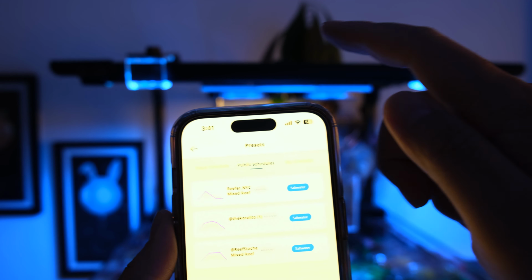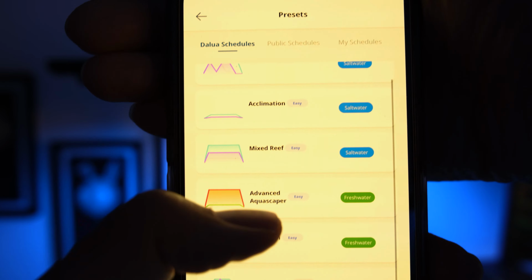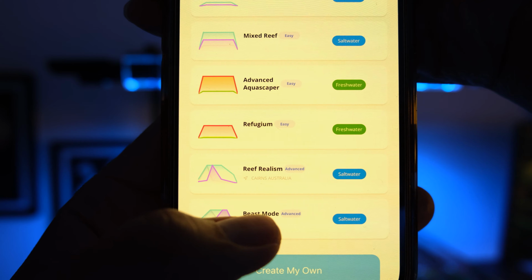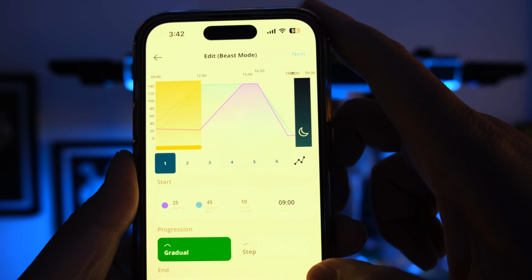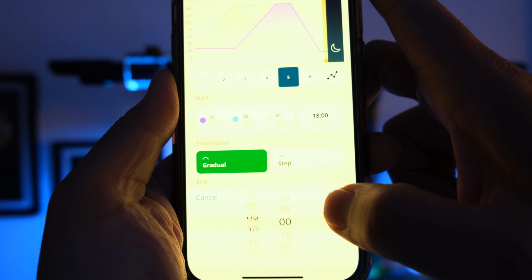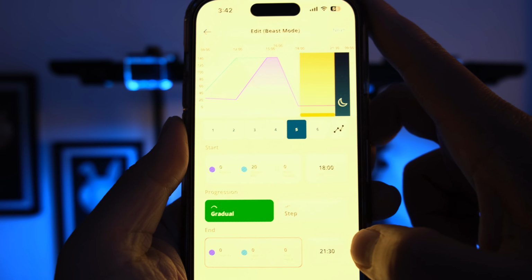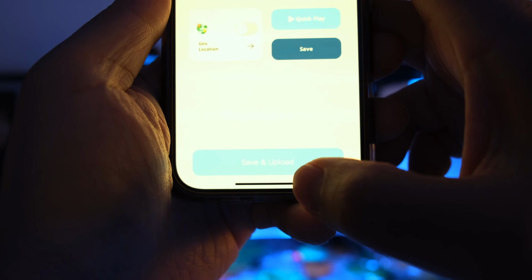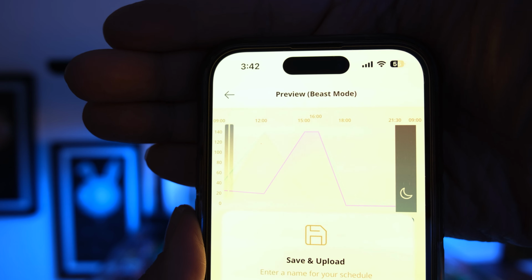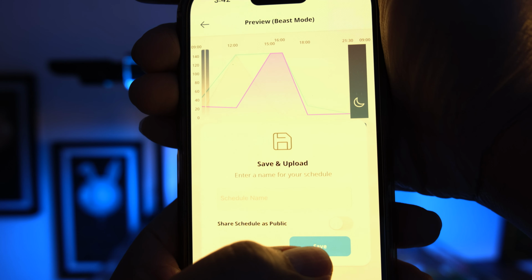But for this tank, what I want to do is go to a Dalua schedule. If you can see that here. And we're going to go to beast mode, which is towards the bottom. So we'll go to beast mode. What I want to do is go from 9 o'clock, which is already there, to about 9:30, which is, I believe, 21. So we have 21, 9:30, and then we want to click next. We want to do save and upload, as you can see there. And now it's just syncing. I don't want to share it as a public because it's already pre-made. So save and upload, click save.